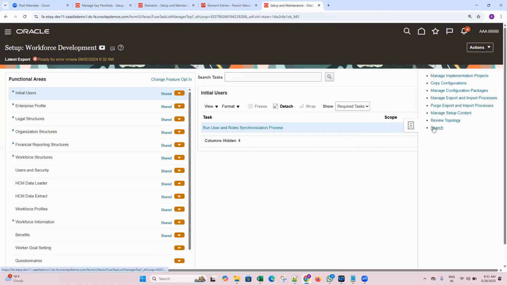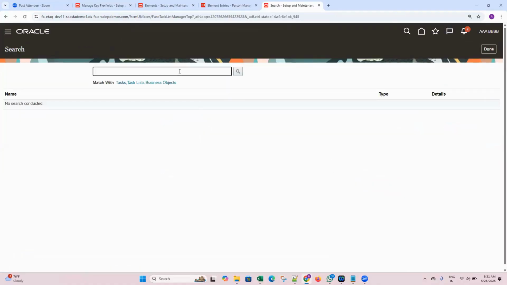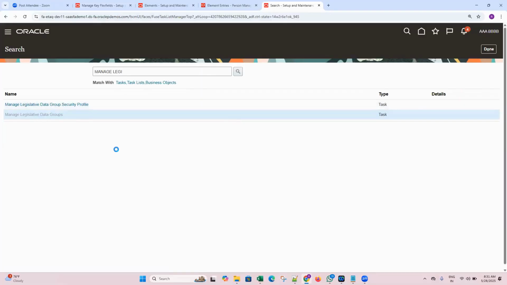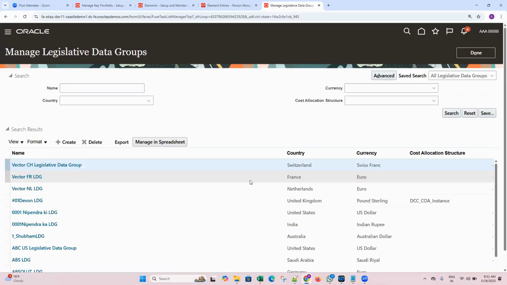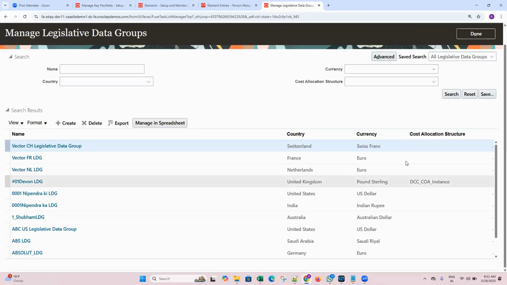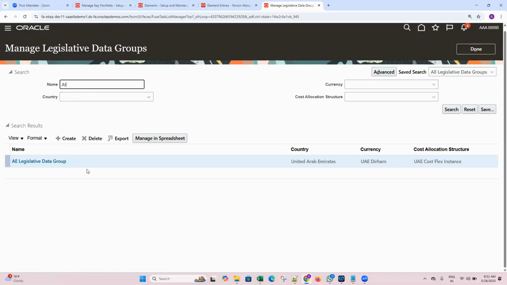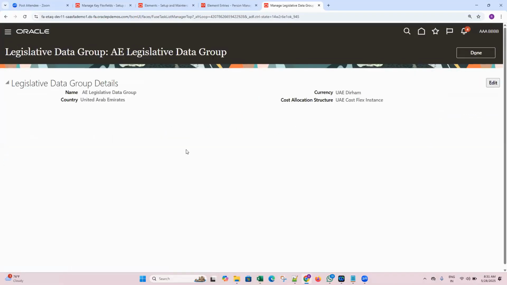That LDG we will attach. Okay, come here. See, click on any, say Arab Emirates. If I click on this one, there is a cost allocation already attached over here.